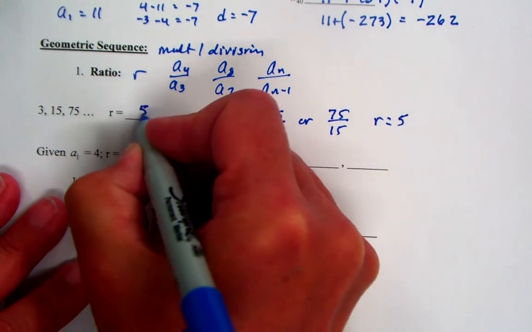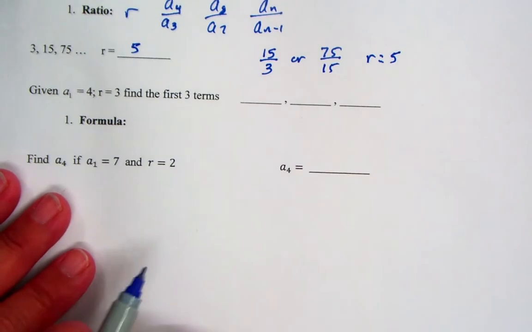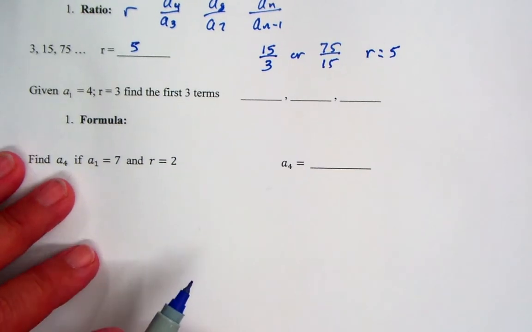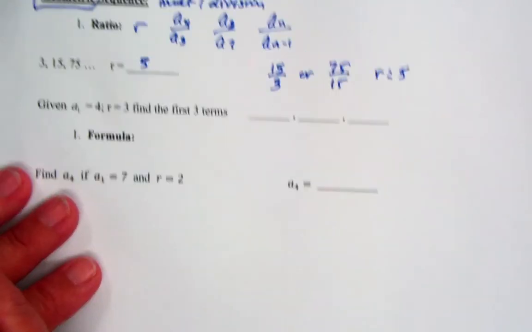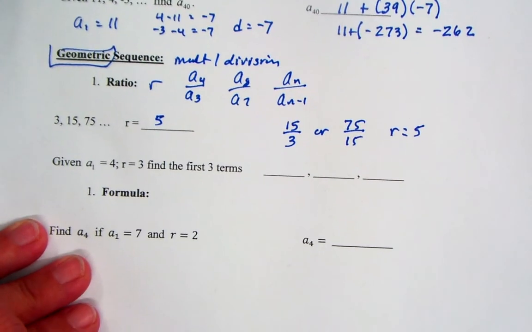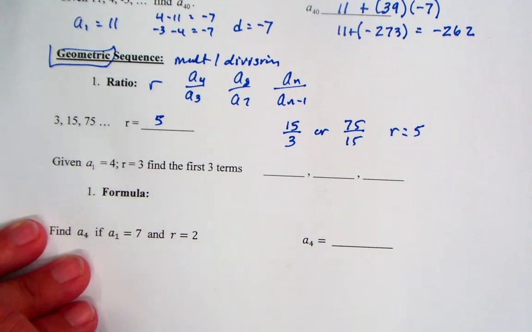And you can check that. 3 times 5 is 15. 5 times 15 is 75. So given this information, could I give a sequence that is geometric? So the key word here is geometric, means the multiplication of the order of the terms. Okay, multiplication was used to get it.